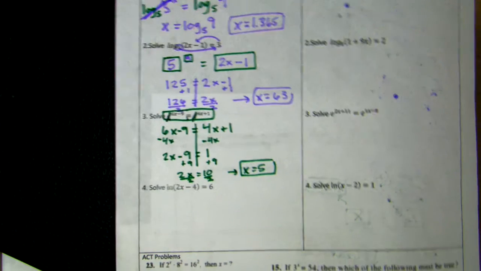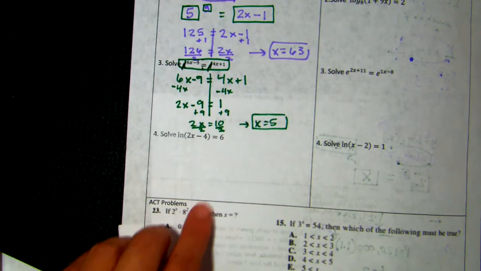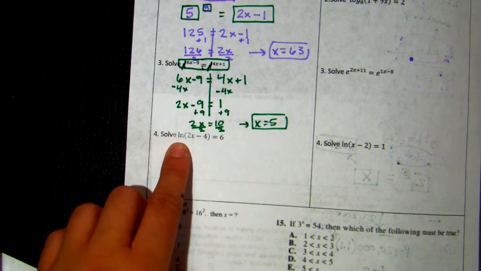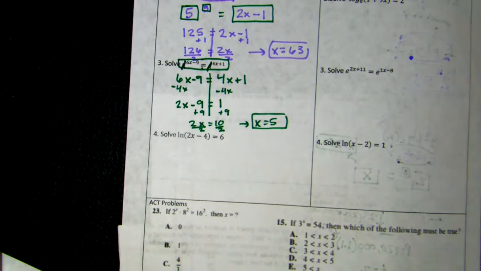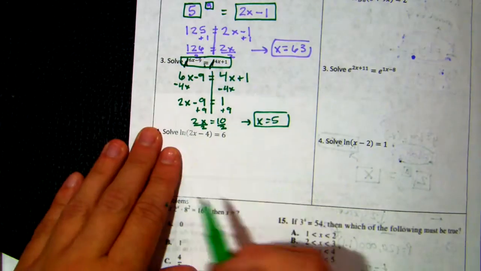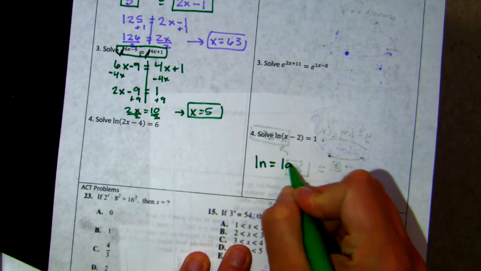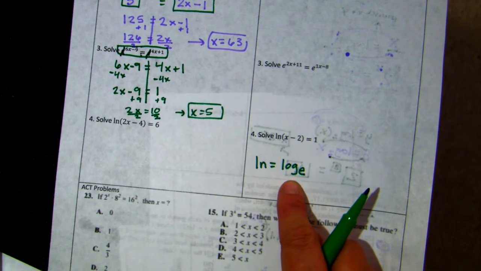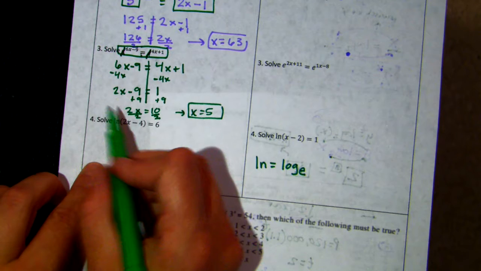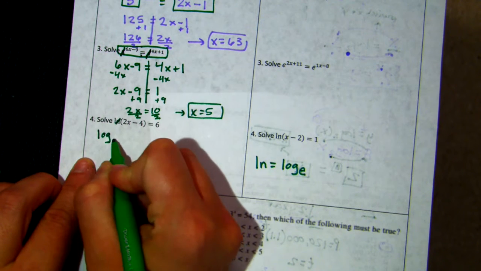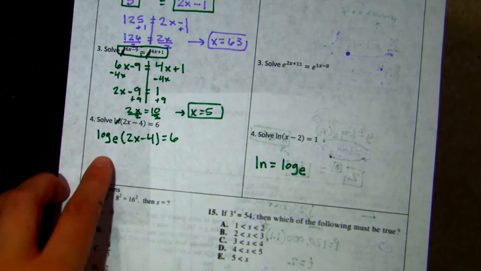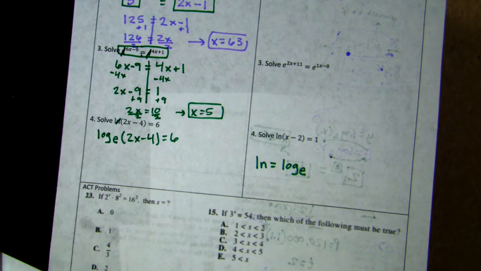Okay. The very last thing that I'm going to go over here is solving with our natural log. Now, solving with natural log, remember the definition we came up with for natural log before is natural log, I'll write it over here. Natural log is the same thing as log base e. Okay, these are equivalent expressions. So if you're like me and you like to use circle method, whenever I see natural log, I rewrite it as log base e of 2x minus 4 equals 6. Now this is a lot easier to solve with my circle method.